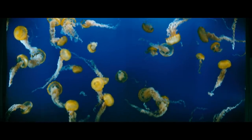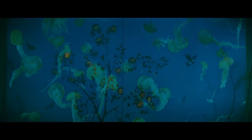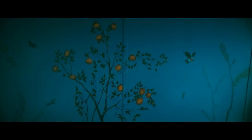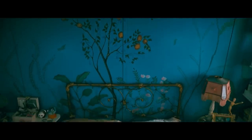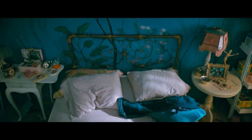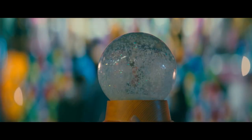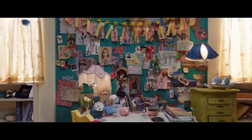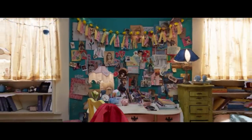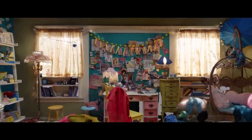And then we've got the mural itself. This was painted by Lara Jean's late mother Eve, and Chris says it takes on an almost religious significance. It's the centrepiece of the room, and things like the metal bed frame serve to frame rather than obscure it. There are more recent additions too, like the snow globe from PS I Still Love You, which takes an important spot next to her bed. Production designer Chris describes the whole room as a memory garden — a place where the icons of Lara Jean's past can blossom into something new.